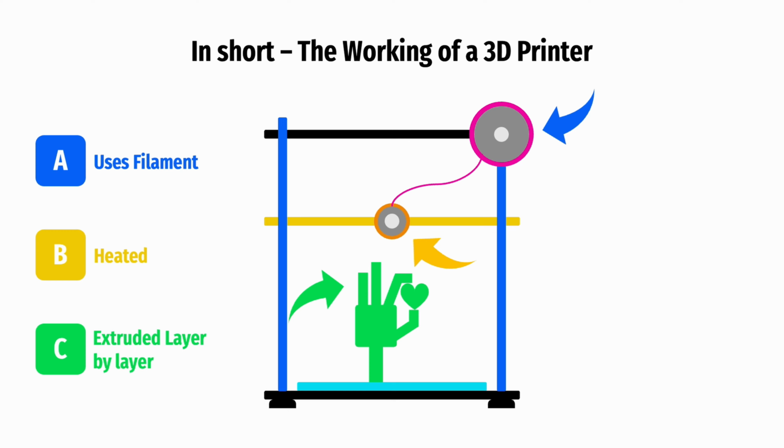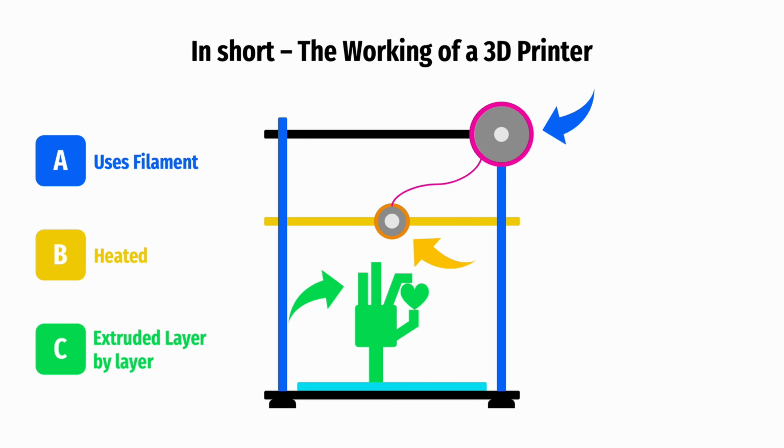If you don't know what an FDM printer is, make sure to watch my previous video on the introduction to 3D printing. In short, FDM printing makes use of a plastic roll called filament that is then heated and extruded out of a nozzle to create a print layer by layer. There are many filament types, however, I'll be going over just the most popular material choices.